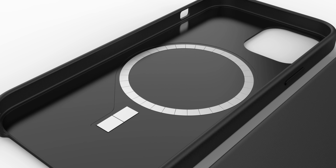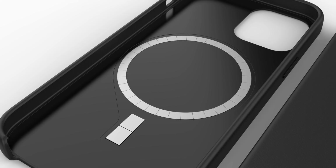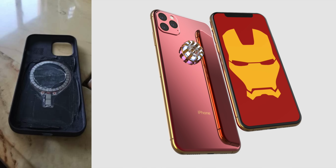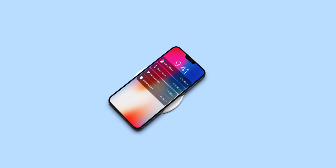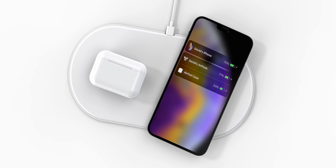And then I received this from someone and it portrays Apple's official case with that same magnetic ring layout. Looks an awful lot like an arc reactor, just looks awesome. Now, why would you want magnets in the iPhone or in the iPhone case? Because you can align the iPhone perfectly with Apple's official wireless chargers and thus ensure an accurate time frame to charge, accurate efficiency, as it'd be in the perfect place every single time.